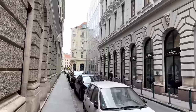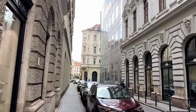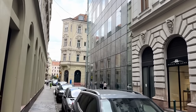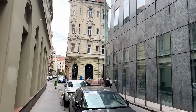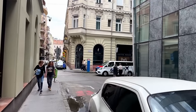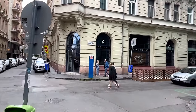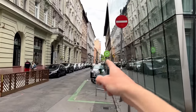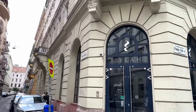So here we are. So as you can tell, nice shops around. This is the building right here. Beautiful historical building. I mean, like really one of the best neighborhoods in town. So central. You've got Deák Ferenc tér, which is the main square in Budapest in terms of transport, in terms of everything, which is literally a 1-minute walk away from here. So the most central subway station is right here, like at the end of the street. So in terms of location, this is AAA+.